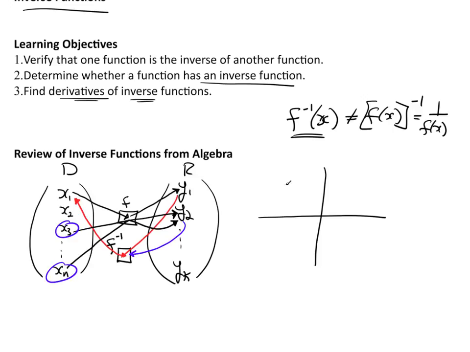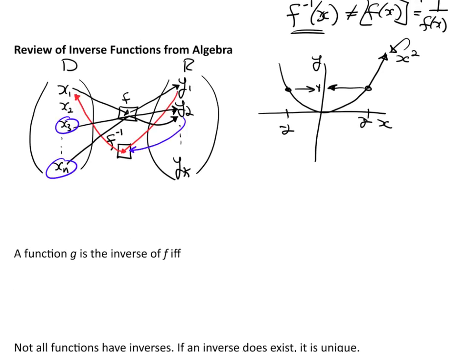Probably a classic example is something like f of x equals x squared, where f of -2 is equal to 4, and f of 2 is also equal to 4. So I have two different x's being mapped to the same y. So if I were to put this value 4 into what I believe is the inverse function, it won't know which x to go to. So this does not have an inverse function. This idea will lead us in just a moment into a way of testing a function to see if it actually does have an inverse or not.